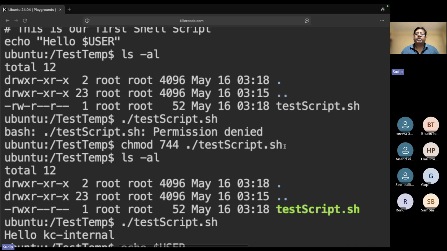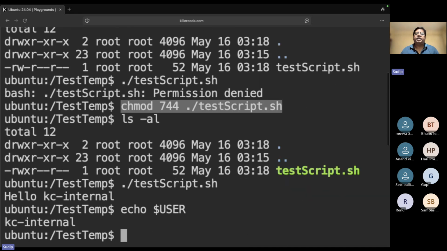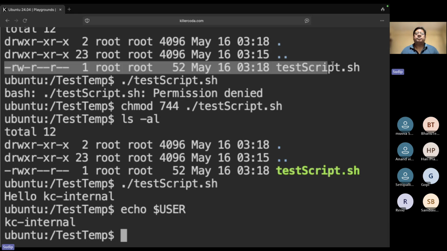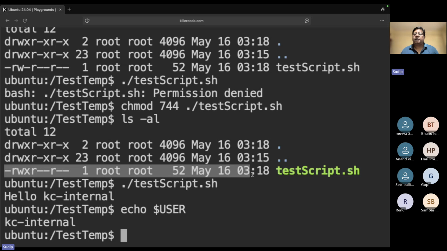Once we successfully executed this chmod command, again we did ls -al, and now we see versus the previous permissions that rwx permission has been granted to this particular file after using the chmod command, and that is when we see the color also changing.